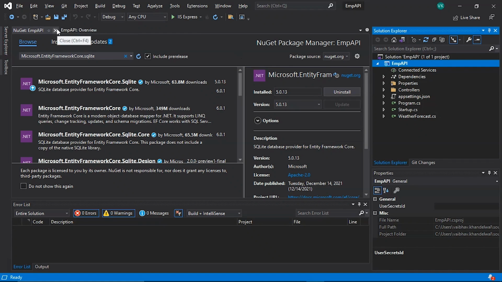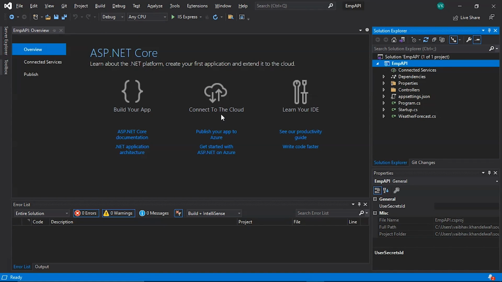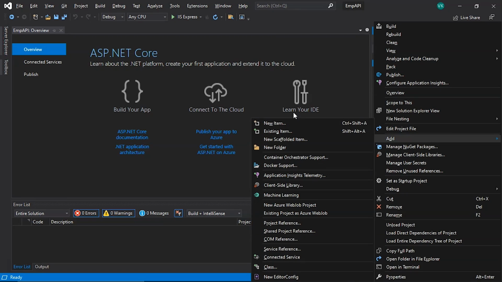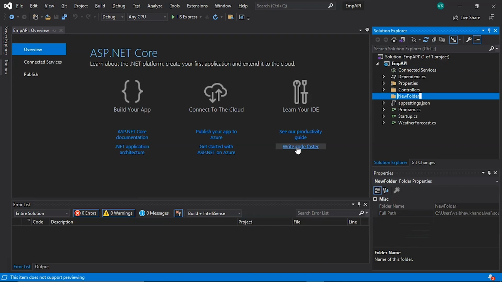Now let's get started with the coding. First, we will create a models folder to store the schema for this project. So we will right click on EMP API and then we will add a new folder called Models.